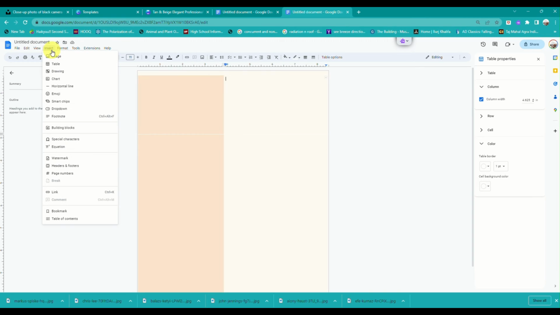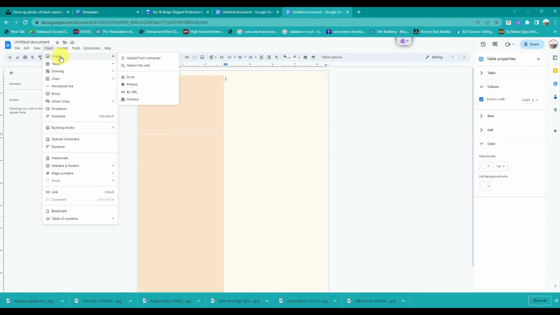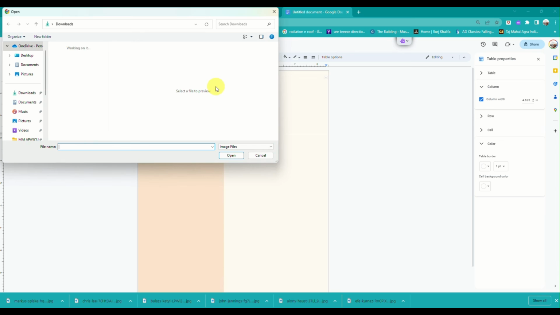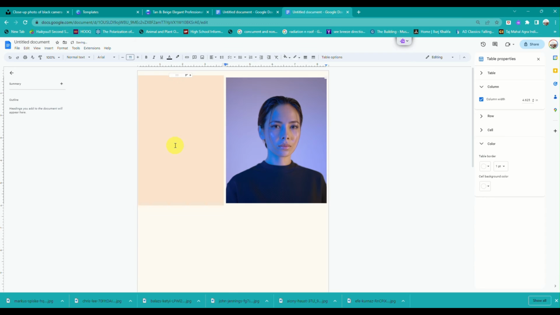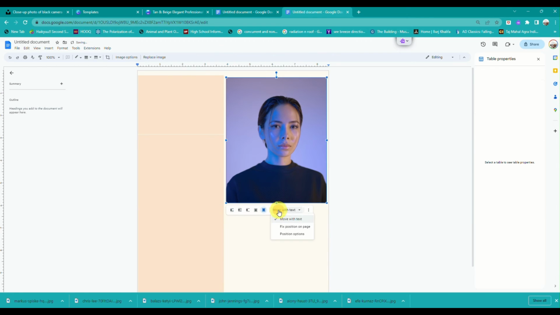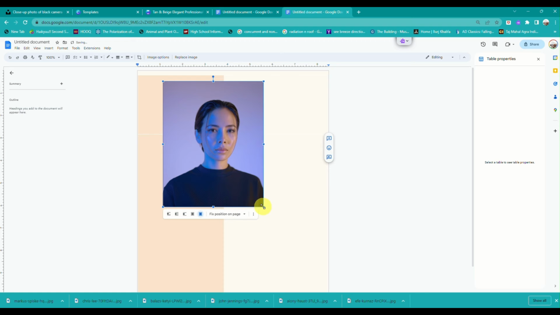So here we will click on Insert and then click on Image, and then we will select an image from our downloads. Choose a profile picture, or a picture that would show your face and your character as well, depending on what type of occupation you have.